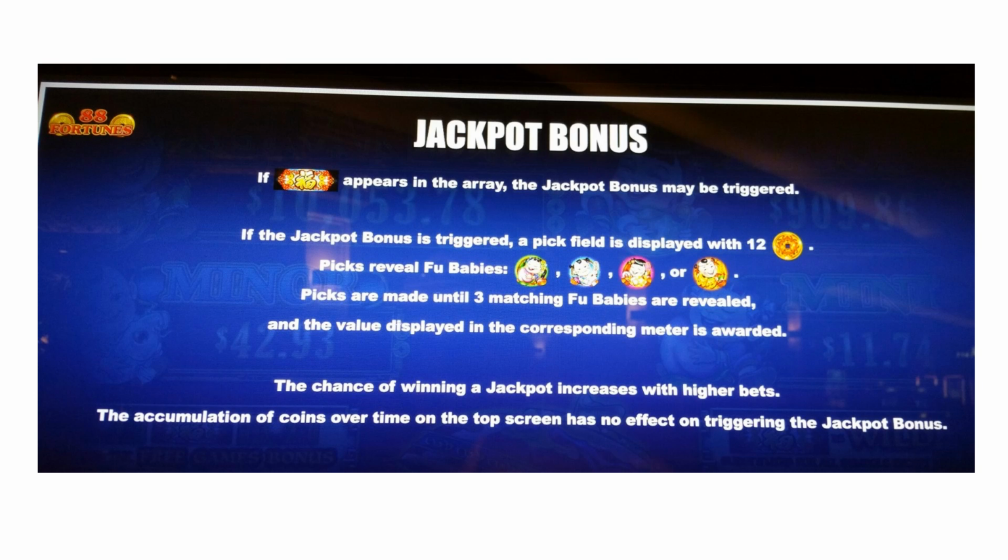Now, this is another thing that I really want to make absolutely clear. The number of coins in the bowl does not matter. Some people believe that if the bowl is overflowing with coins, that there's a greater chance of playing the Fu Bat bonus. That is simply not true. And what you're looking at right now is a rule screen from a more modern version of 88 Fortunes, and you can see the bottom line says the accumulation of coins over time on the top screen has no effect on triggering the jackpot bonus. So there you go. It can't be said any simpler than that.